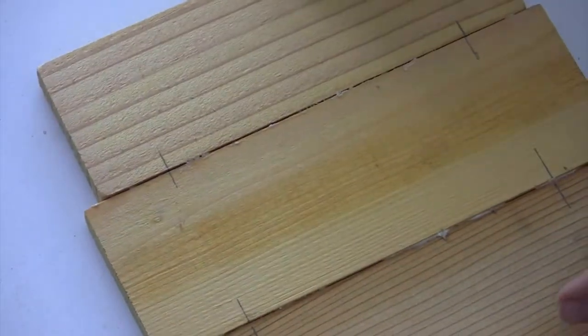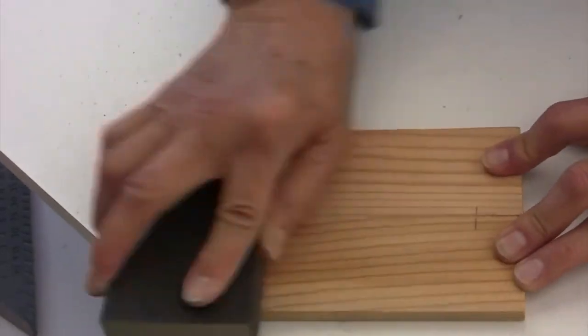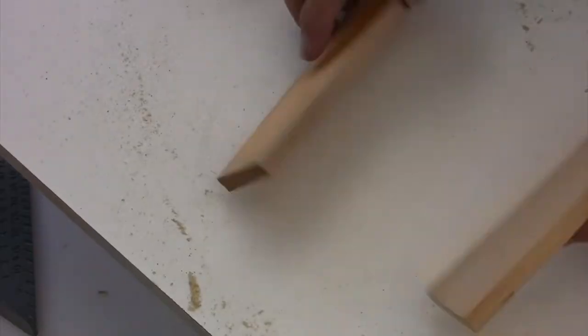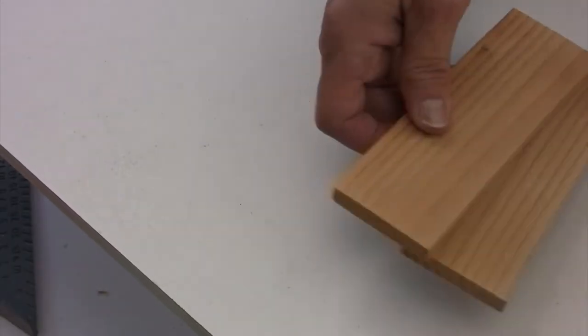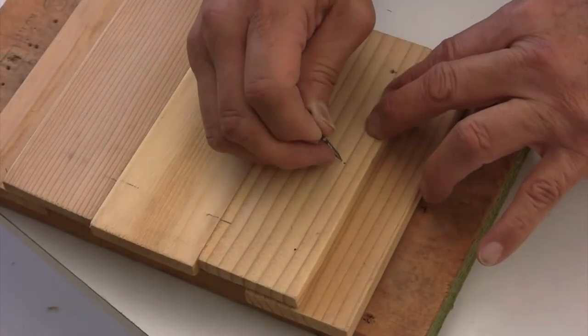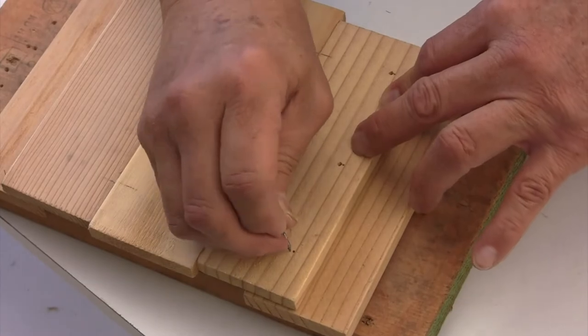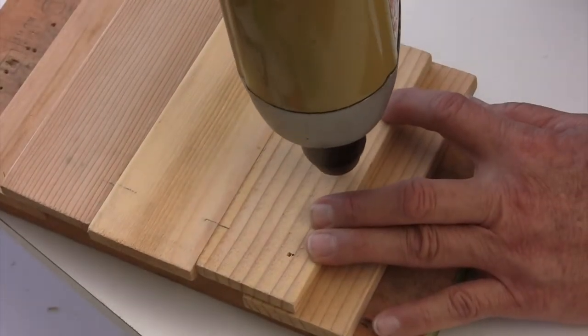Okay, these three pieces are finished. These are the two pieces I also finished. These two loose pieces are going to be on the bottom of the three pieces. I always put the nail hole in my pencil marks for easy drilling.